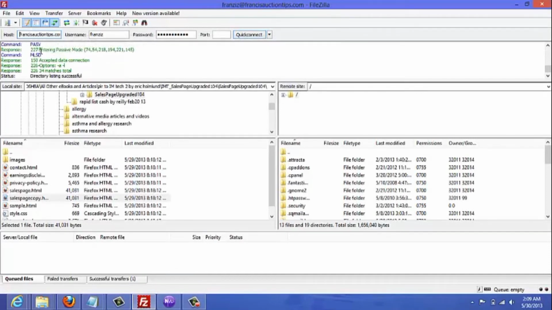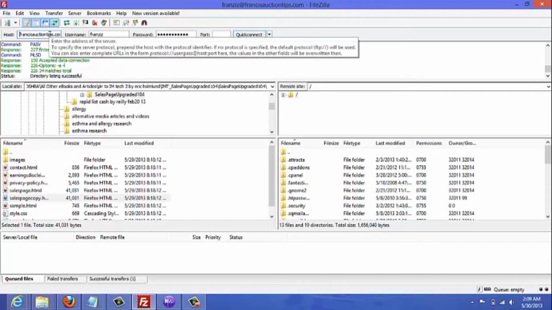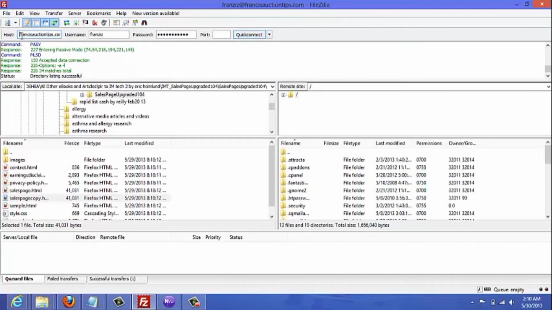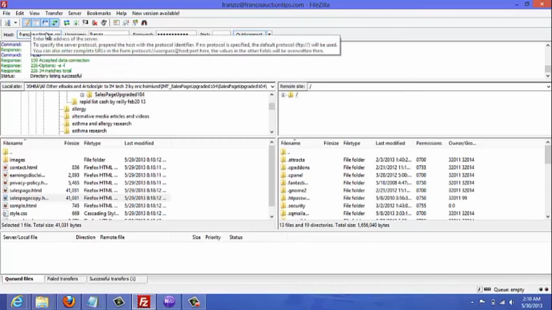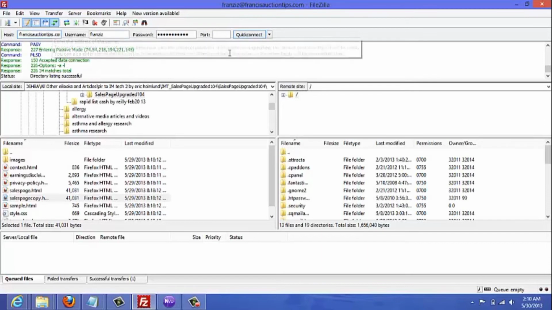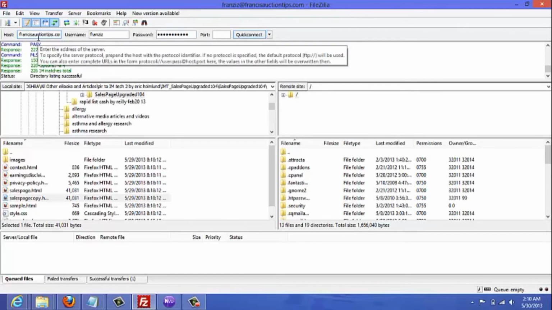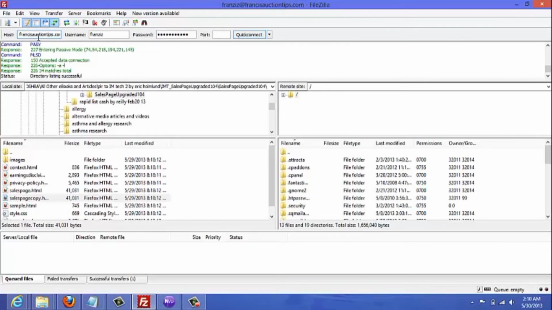You're going to have to log in once you have it, and to log in, where it says the host here in this field, you're going to type in the name of your site. Let's say it's abc.com, but in front of it, instead of typing in www, you would, as it says here, type in ftp://abc.com. Okay, and then your username and your password, and this is the username and password that you created when you opened up your hosting account.